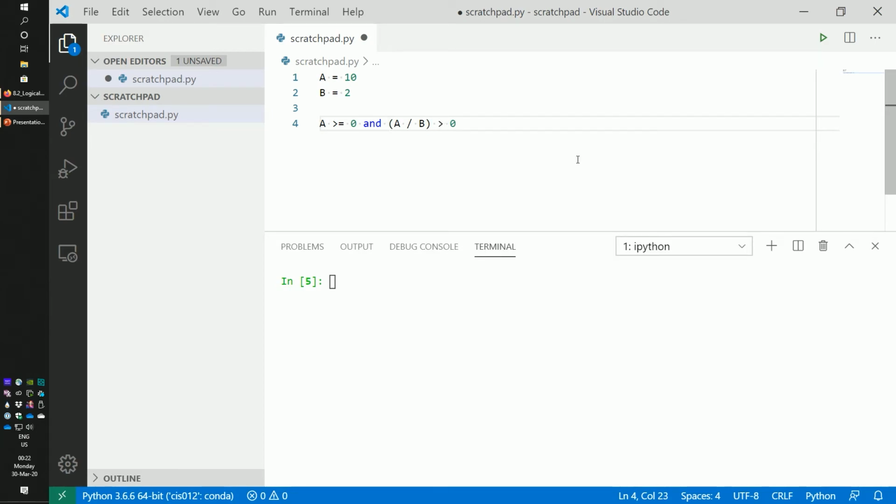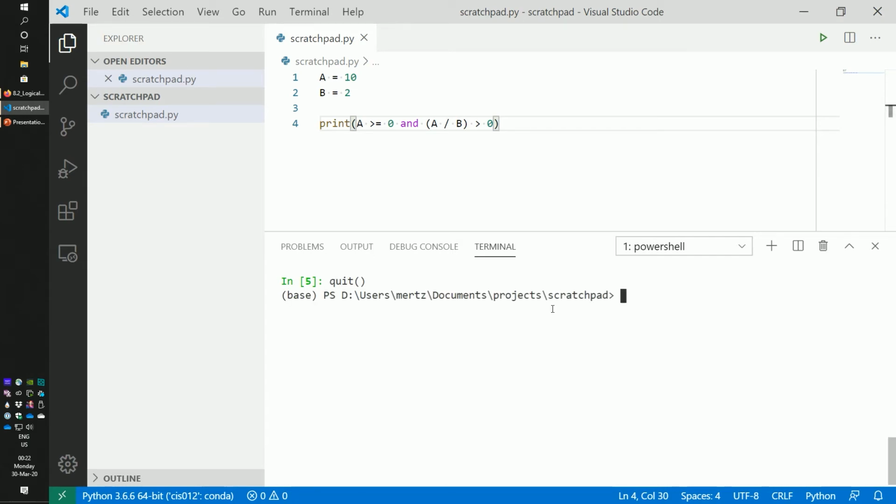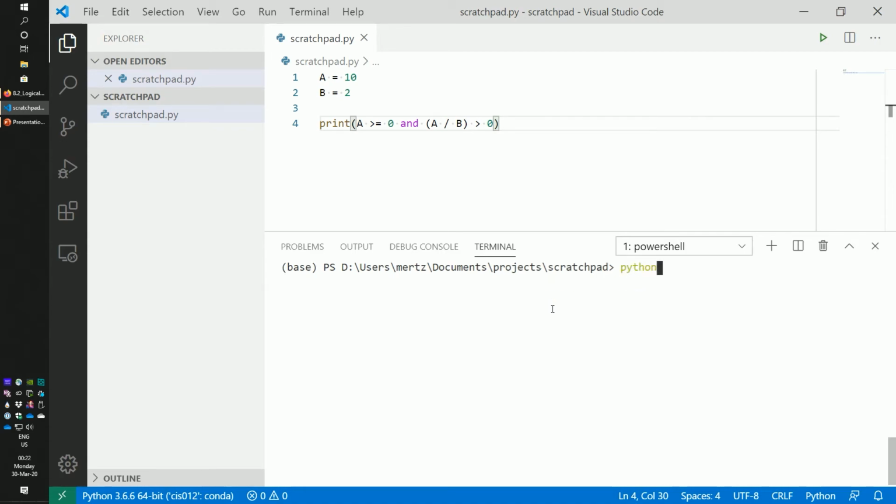So what we're doing here is I want to make sure, is A positive? And if so, is A divided by B also positive? And let's see what that does. So we'll wrap a print statement around this, and we'll run this file and see what happens.